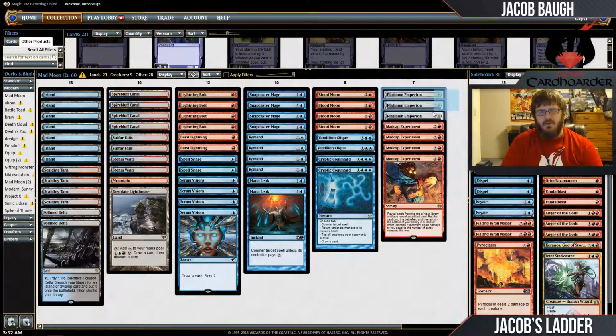That's why I'm running the 3 copies, which seem to be the right number. I definitely wanted access to the third one multiple times, because just playing more and more of them puts you so much further ahead, and it's just giving you inevitability, which I definitely liked in this deck. So the current configuration definitely needs something to answer 5 toughness creatures.